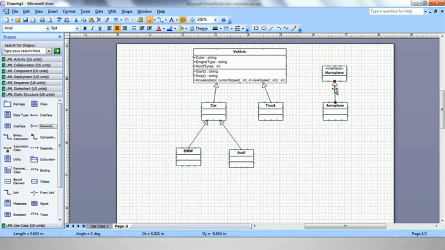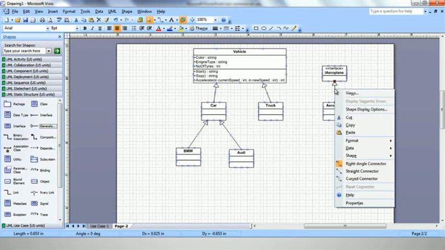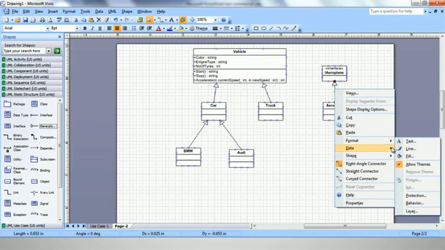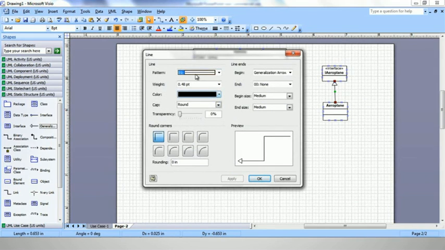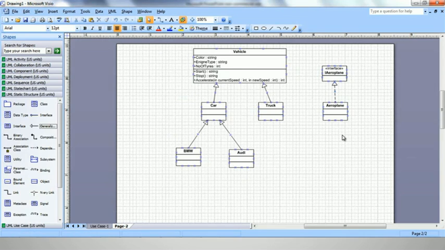So select this line, right click, format line, and change the pattern to a dashed line. So this becomes an implementation. Okay, so that's how you represent an interface implementation. Now this aeroplane also inherits vehicle, so you can do this. Okay, so that's how you represent interface.